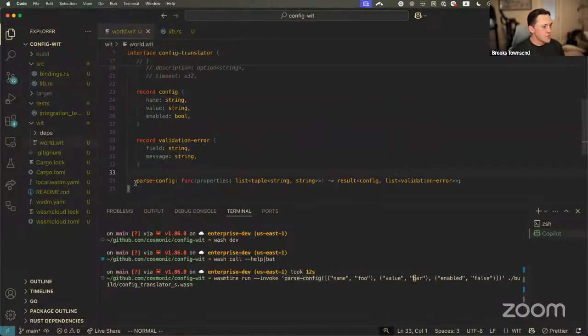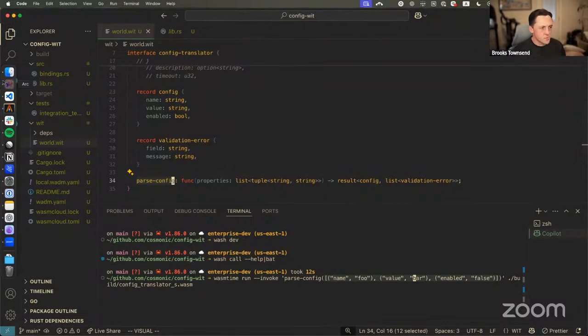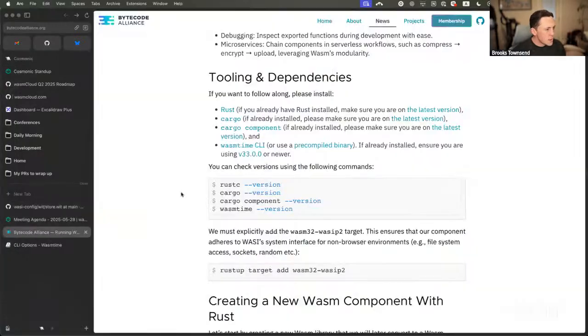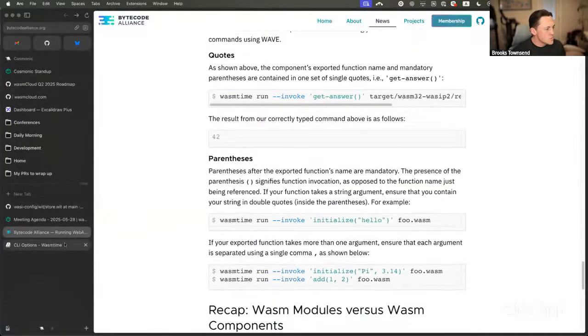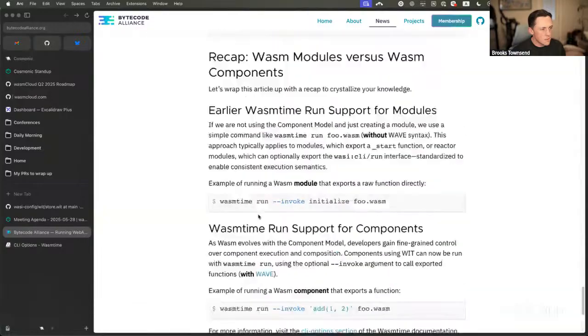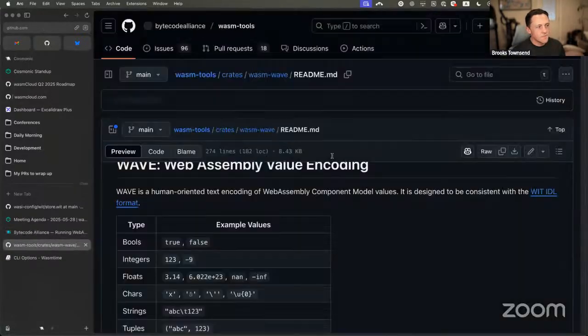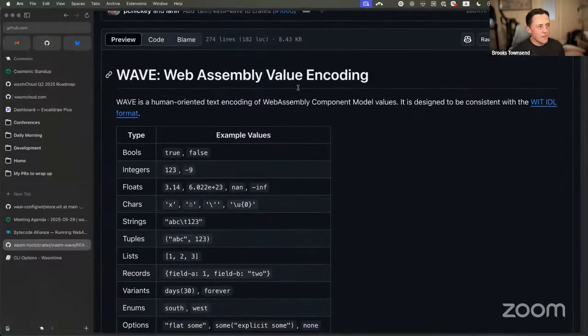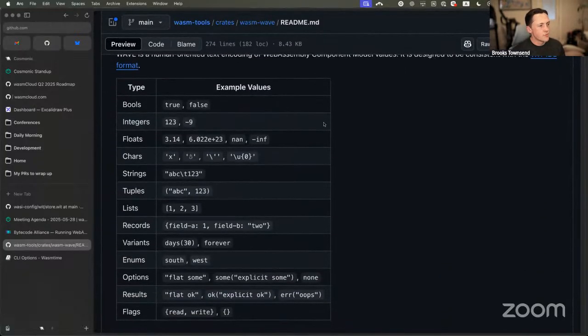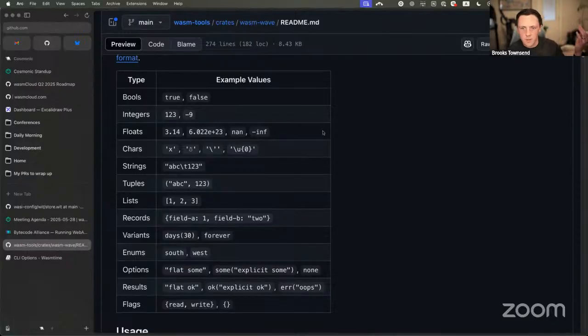So inside of the wit, I have parse config, I call parse config, and then you can provide arguments directly, just like you were calling this random function, flashbang incoming, by using the Wasm Value Encoding, or wave syntax, for representing all of your complex types.